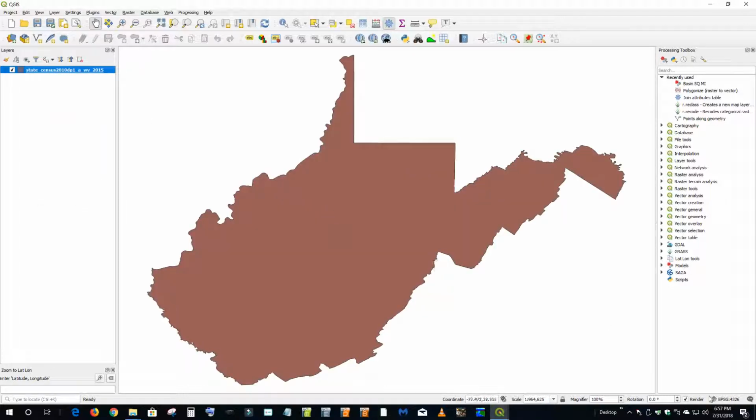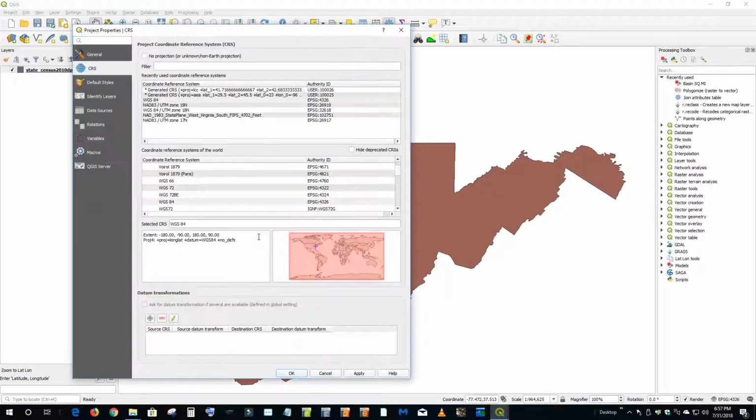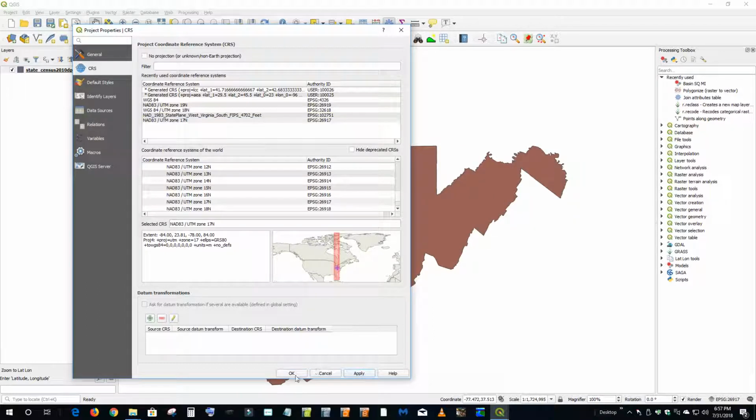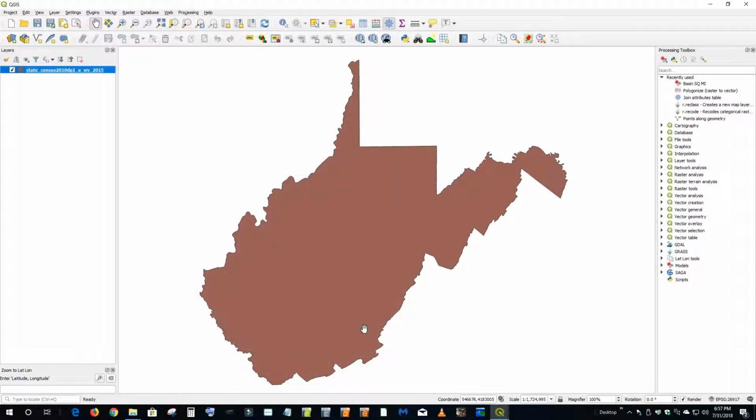Zoom. And now I'm going to reproject that to make sure it's UTM Zone 17 North, NAD 83. You can tell because of the way it looks. The other way it looks a little bit flattened out. UTM Zone 17 is good for our state. That's what I'm going to use here as a reference to show you how to do this.